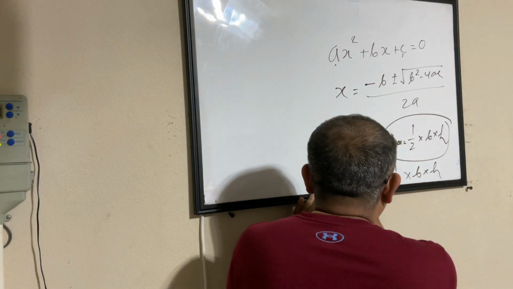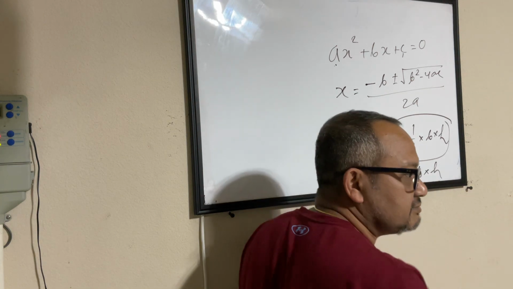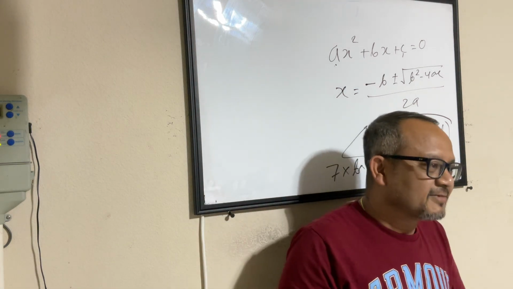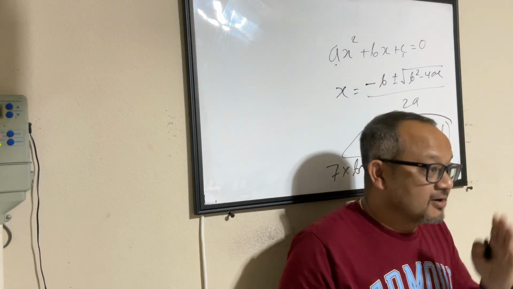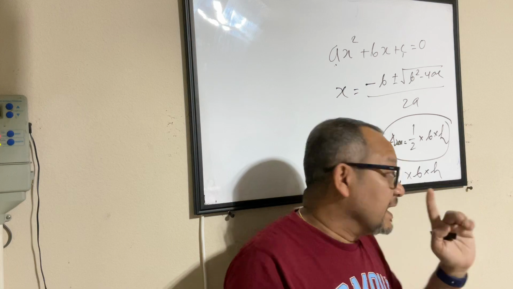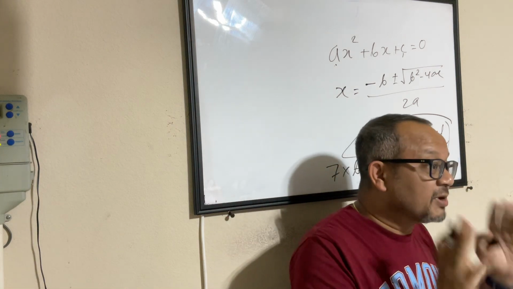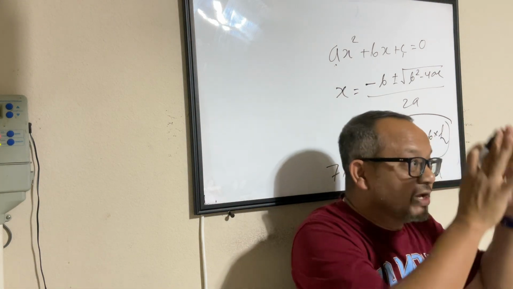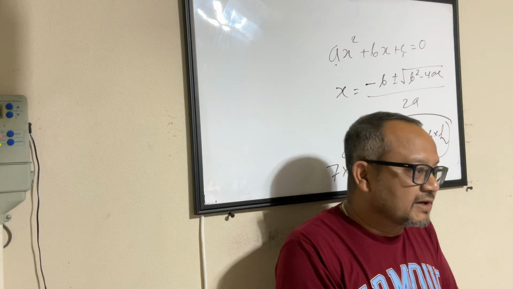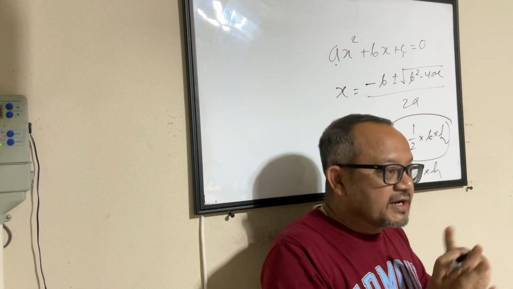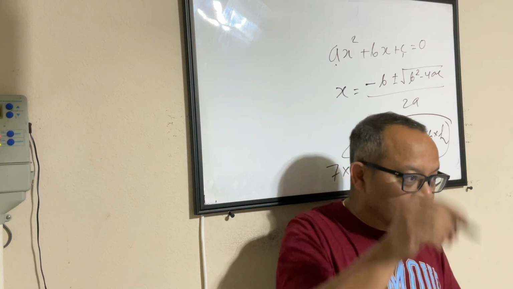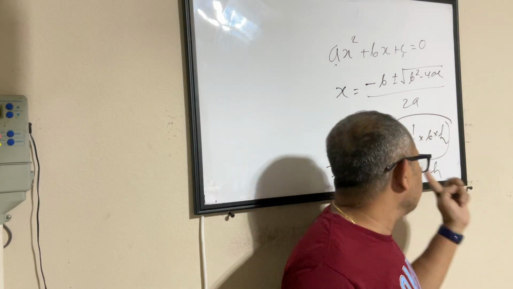Why not 7 into base into height? Yep. This triangle is half of the square. Right. So how are you able to figure that out? Because you would have thought about it. Then okay, if I visualize this as half of a rectangle, a rectangle's area is base into height, or length into width. Half of that gives me this.